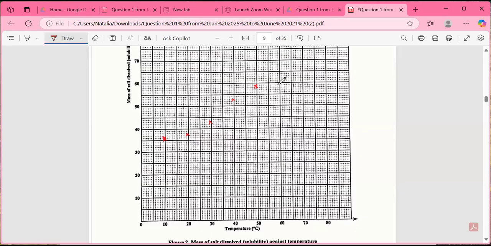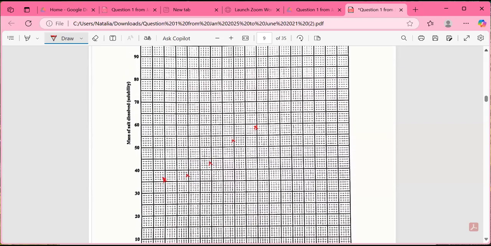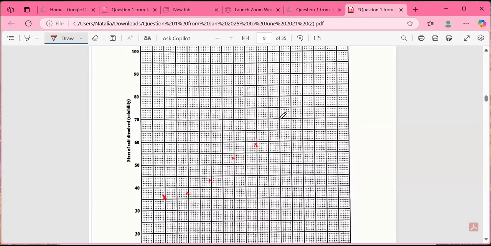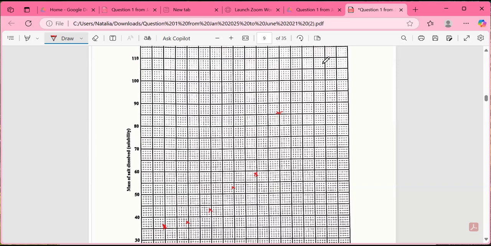No, I'm just plotting 50 as 59. So this is 86. Two small boxes from that is 86. 86 is one box from 85. All right. Remember, mine I got so accurate because I use my hand. Yeah. And then the next one would be 109. Two small boxes from there would be 109.